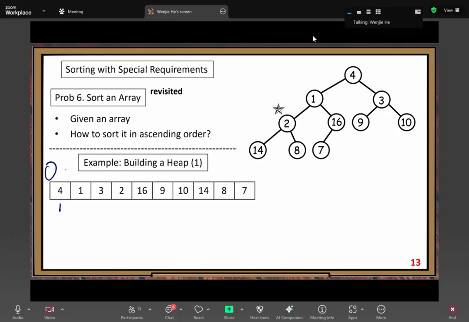Then, following the index numbers, we arrange 1, 2, 3, 4, and so on, 5, 6, 7, 8, 9, 10. So in the first round we just use the natural order to arrange these nodes.